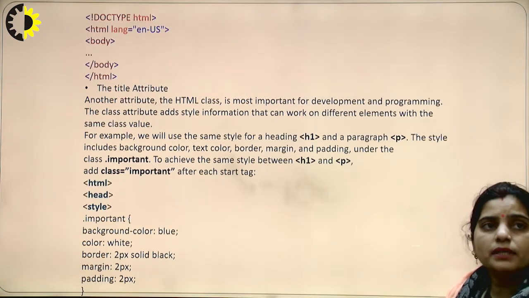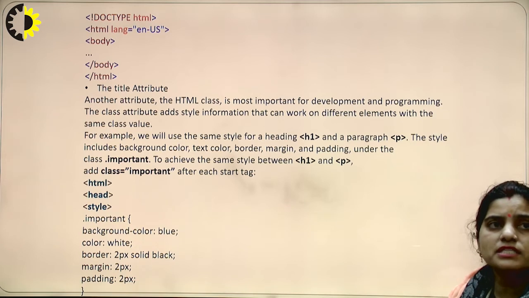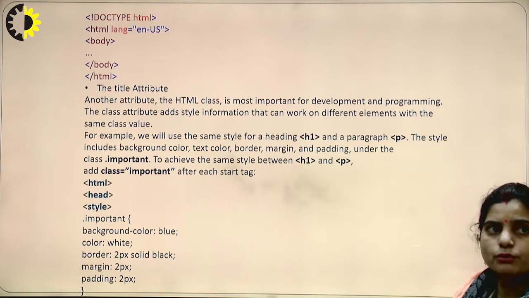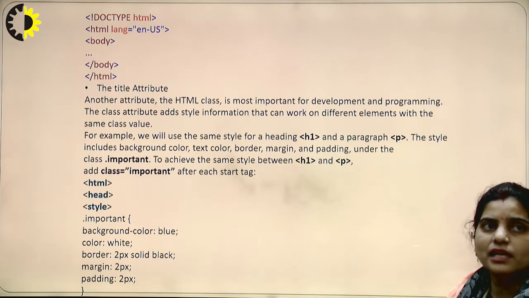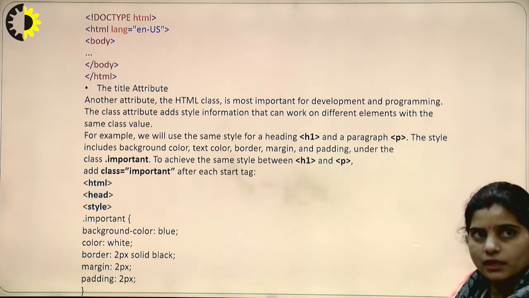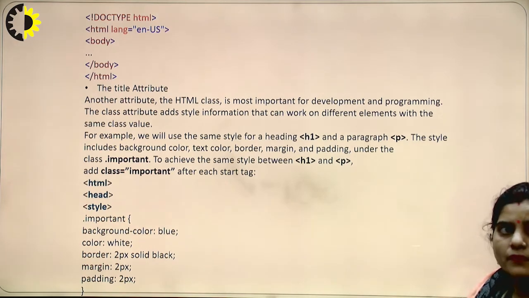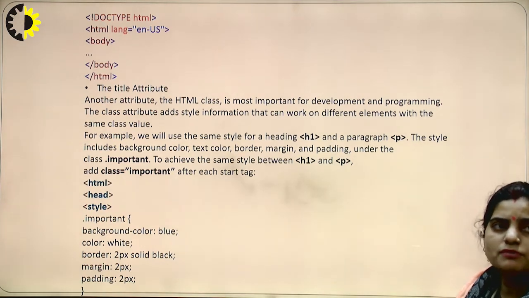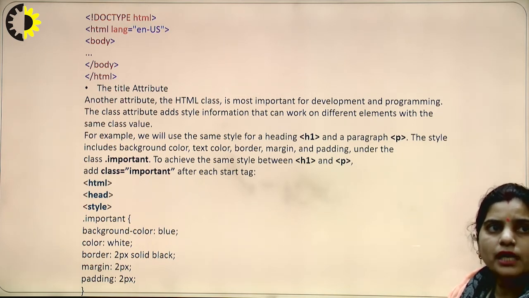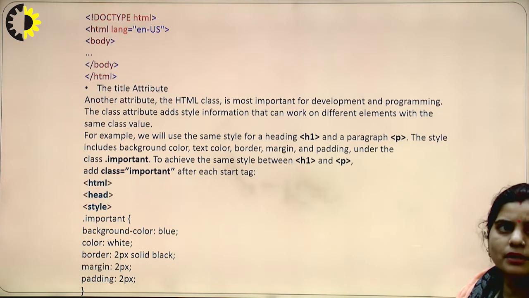Here is the example in which the first line is doctype HTML, which indicates that we are writing an HTML document, and the second one is HTML with the attribute name lang. Inside the lang we are using the English language of US. So en-US indicates the language which we are using here. Next tag is the body tag. Inside the body tag we can write the content of the web page or the elements which we are going to display in the web browser. After that we close the body tag, and the last one is we are closing the HTML tag also.